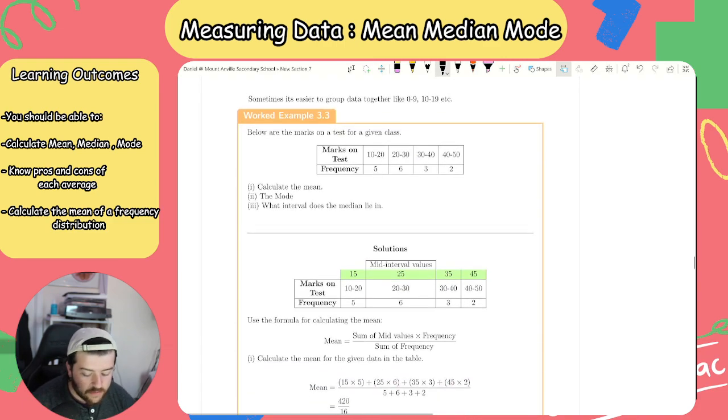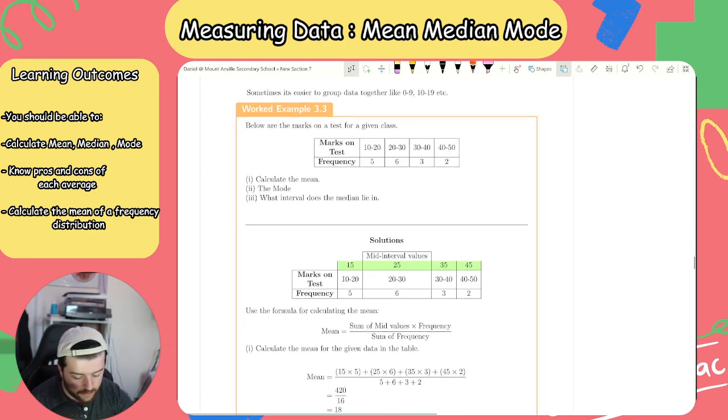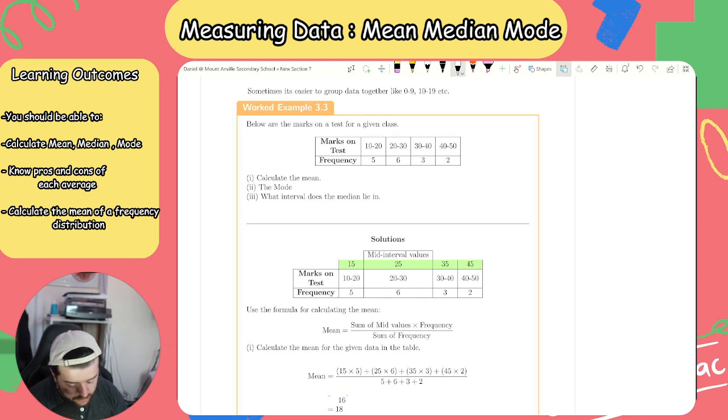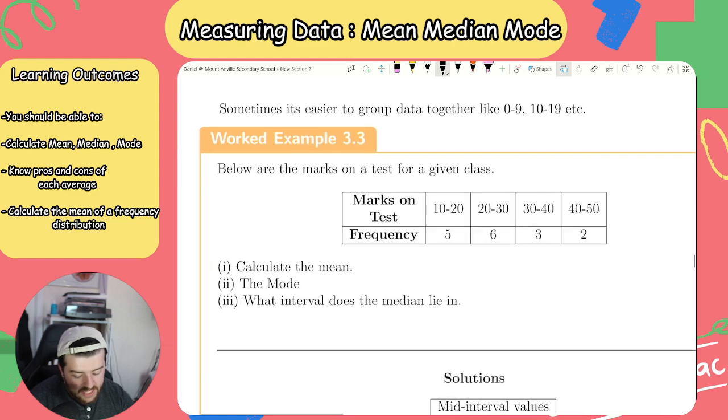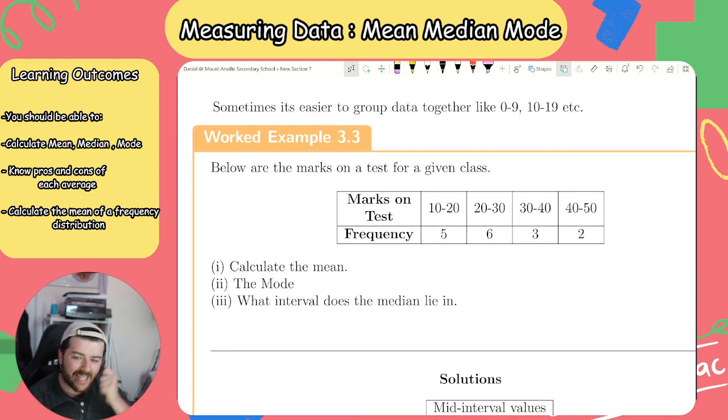Then finally, sometimes we have a grouped distribution, right? We have a grouped distribution here. Sometimes it would just be easier to say 5 people got between 10 and 20, 6 people got between 20 and 30, and so on. The problem here is I don't have a solid value up here on my top line. I have 10 to 20. What does that mean? Out of them, 5 people got 10 to 20, 4 of them could have got 20, and 1 of them could have got 10. I have no way of calculating the mean of this.